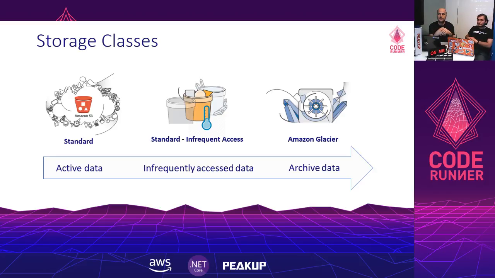For what? To lower the price. By the way, when you choose archive data rather than active data, you pay less, because the pricing tier is lower than for active data. So the one availability zone class has the lower price. So with storage classes like this, we have to choose one according to our needs, and the default is standard.